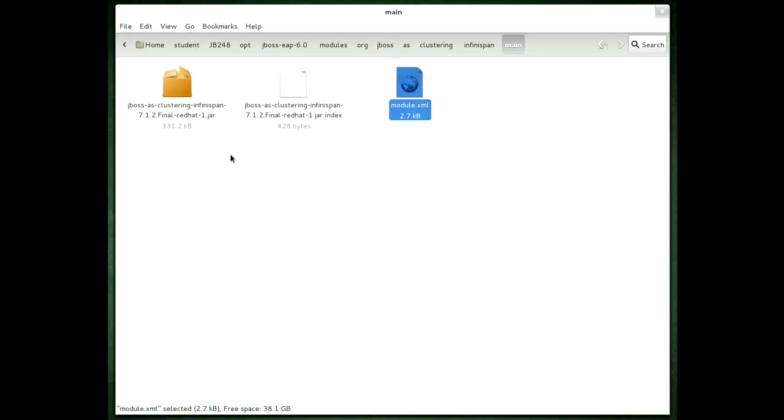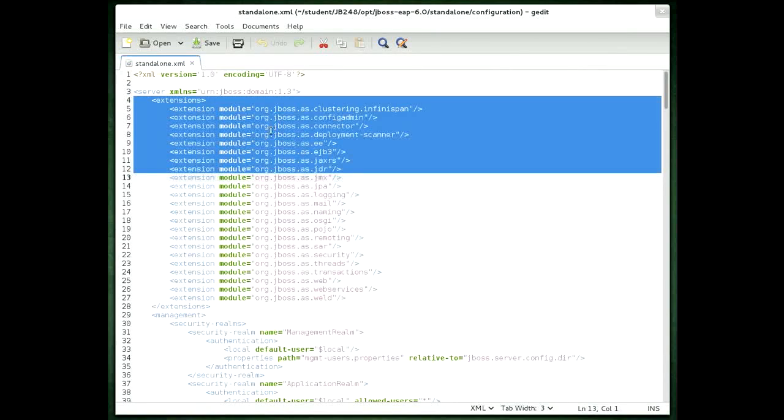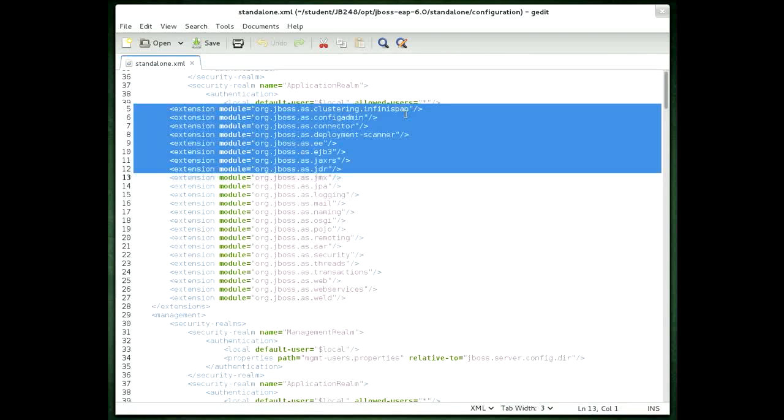Now these plugins provide the functionality that JBoss runs with. As you may recall from earlier screencasts, JBoss uses a very lightweight core and a plugin architecture to provide the additional functionality. So if we go back to our config file here, you see org, jboss, as, clustering, infinispan. So that's how the two align. The registration of an extension simply enables the possibility for this library to be used on this server when it's started up.